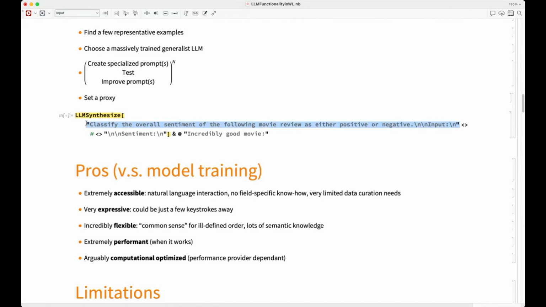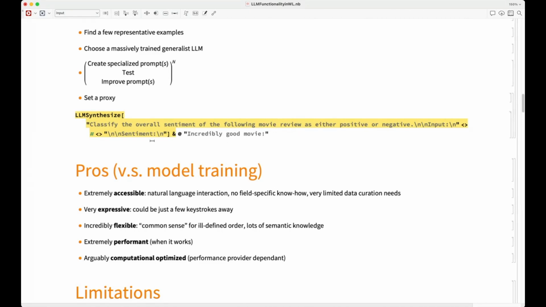It's just prompting by saying, classify the overall sentiment of the following movie review as positive or negative, and then saying input is going to be this slot here, a placeholder, and then sentiment is going to be, and we ask the model to complete. And because the model has probably seen a lot of movie review datasets, this input and sentiment is going to be filled appropriately. Also, we hope.